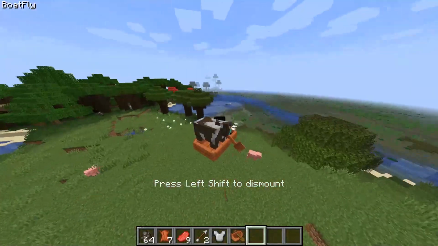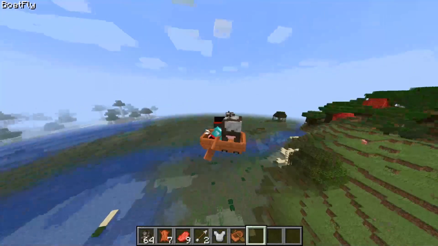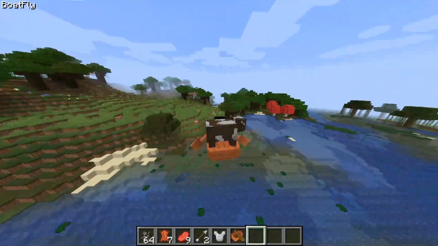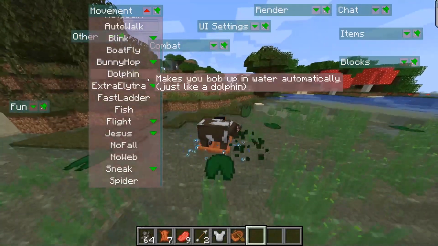And then if you're in survival mode, you can just do this. And if you find like a mushroom island and you want to take the mushroom home, you just do this. It's really cool. And yeah, overall this is super funny. But yeah, I just wanted to go over that.